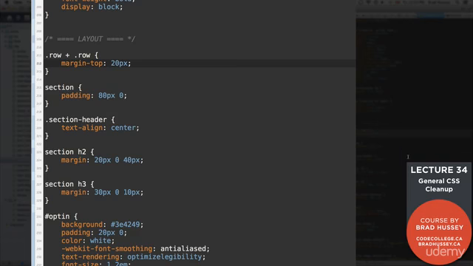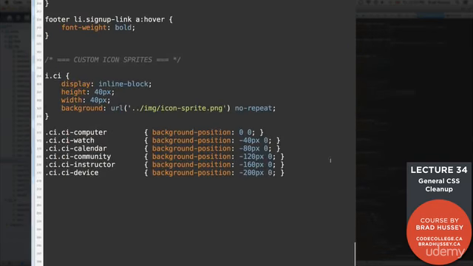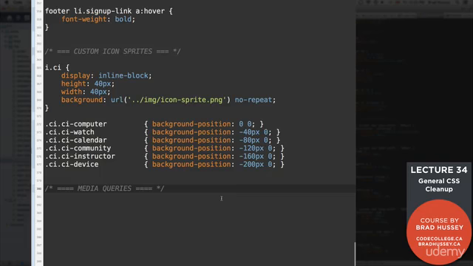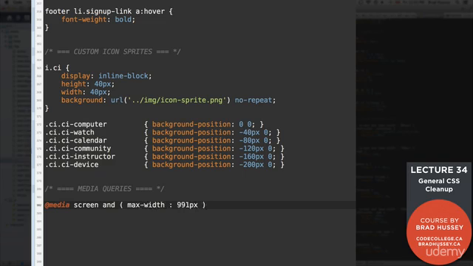Now, why don't we scroll down to the very, very bottom? Because here's where we're going to add our media queries. Now, Bootstrap already has default media queries and responsive styles, but we're going to have to add a couple of our own for a few specific reasons. So let's start by adding the media query: media, screen, and this will be max width 991. So if your screen is a maximum width of 991, everything from 991 and under will get these styles.